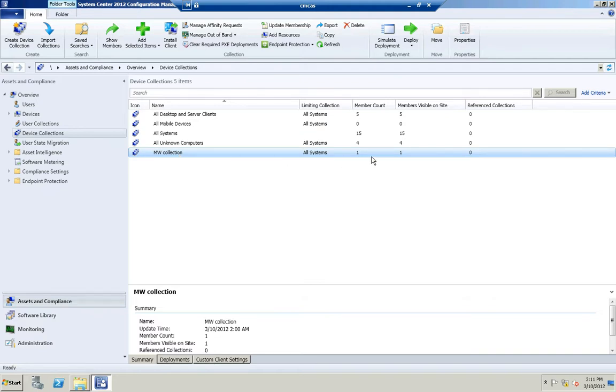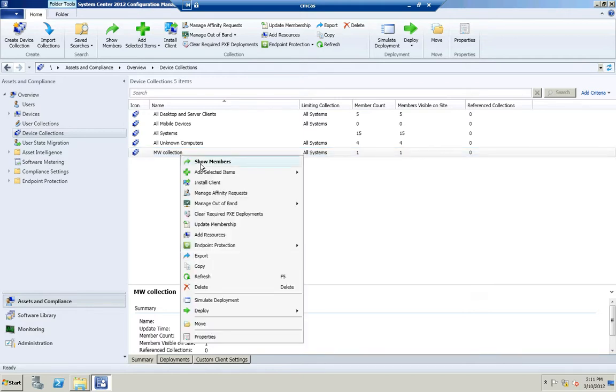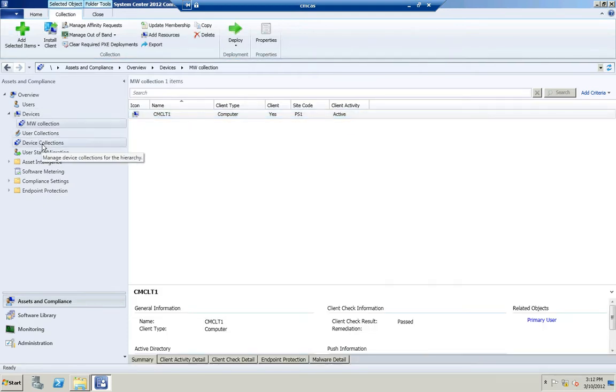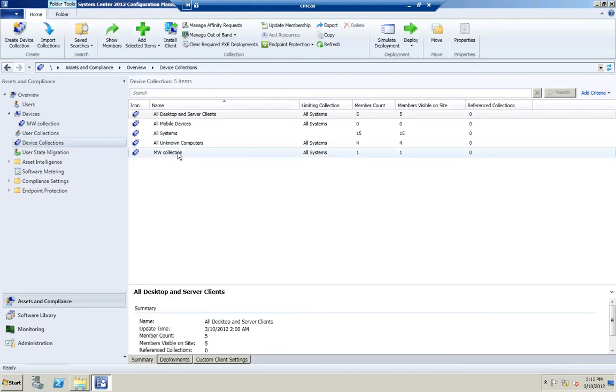Notice that I have only one device, one system in my maintenance window collection. So it's my client that I'm targeting. So for the demos, I don't really want to set maintenance windows anywhere else. So I just want to put them on here, and I don't want my deployments for maintenance windows going to the all systems collection. I could, doesn't matter, but just for convenience, I'm targeting it here. To restate, the other examples that you'll see me run in the lab, by the way, are basically targeted to all systems. So what that should illustrate for you right away, and if it doesn't, I'll explain it, is the collections that you use to define your maintenance windows are not necessarily the ones that you're going to need to use to deploy your content that you want to adhere to those maintenance windows.